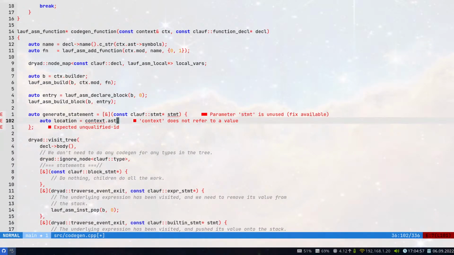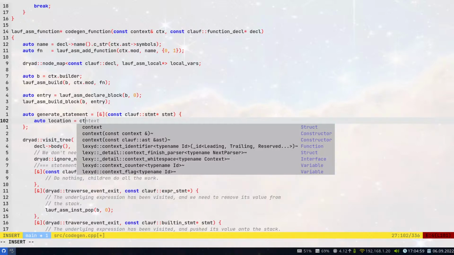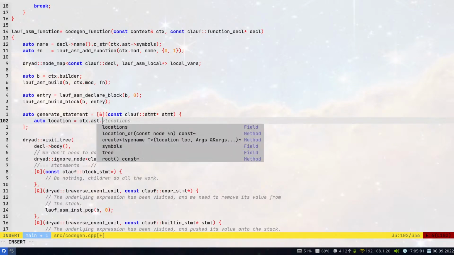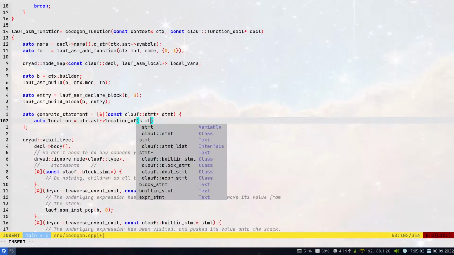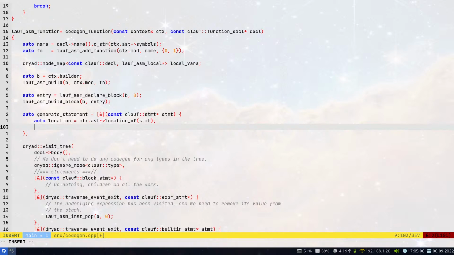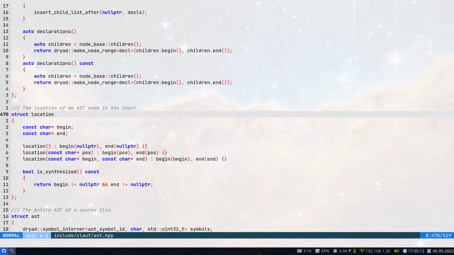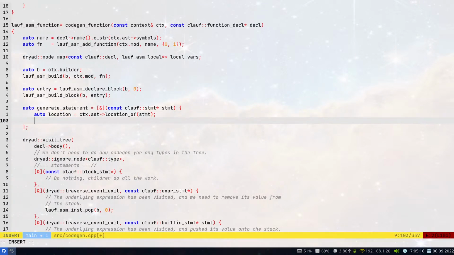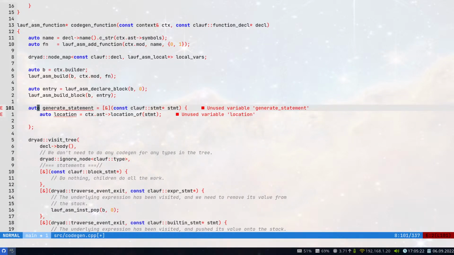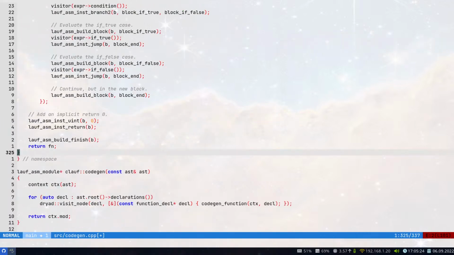Oh, it's not called context, it's ctx. ctx AST location of this statement node. This location is just the range in the input. And so what we need to do is convert that into the actual line location, which is a bit annoying.